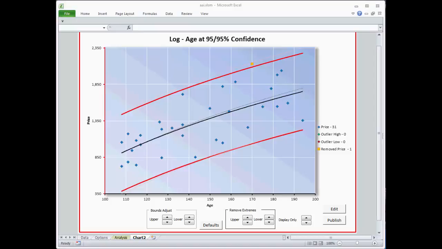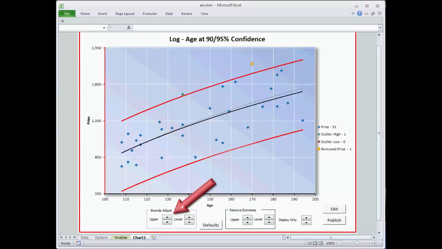Using the controls in the Bounds Adjust box, I will down-click on the upper bound. Doing that has caused the upper bound to recalculate and move closer to the trend line.